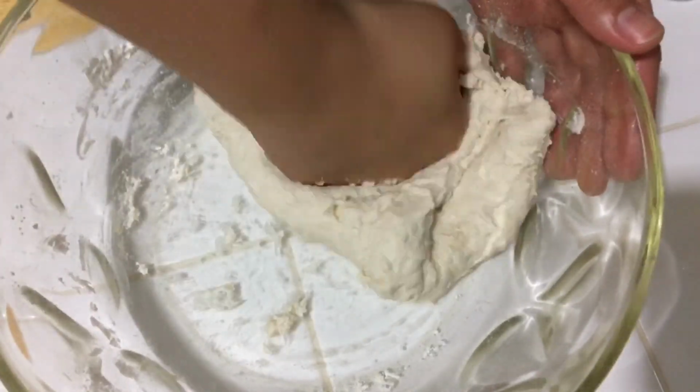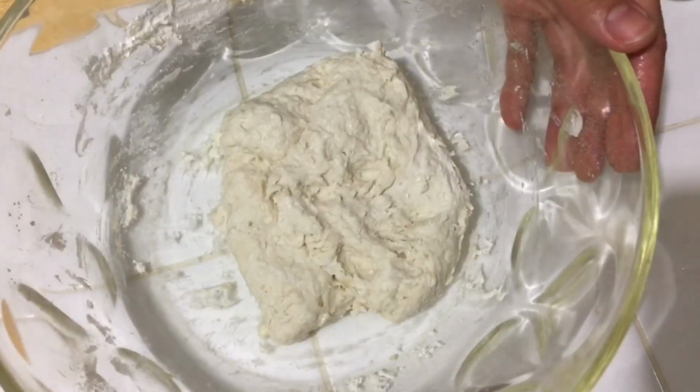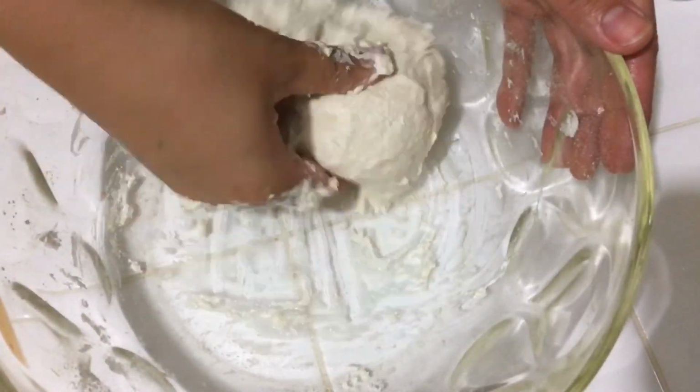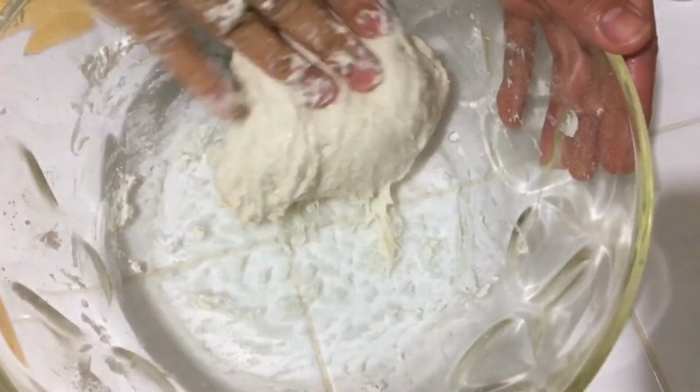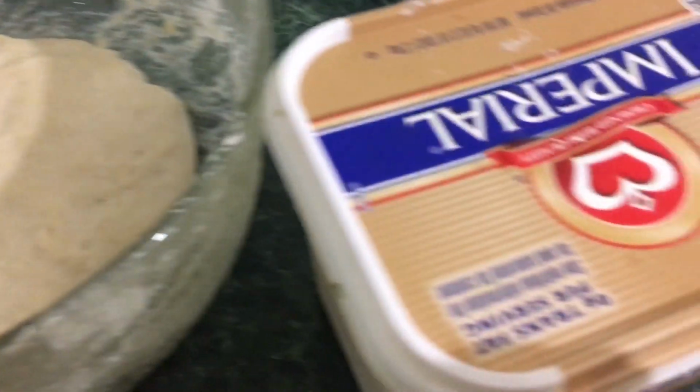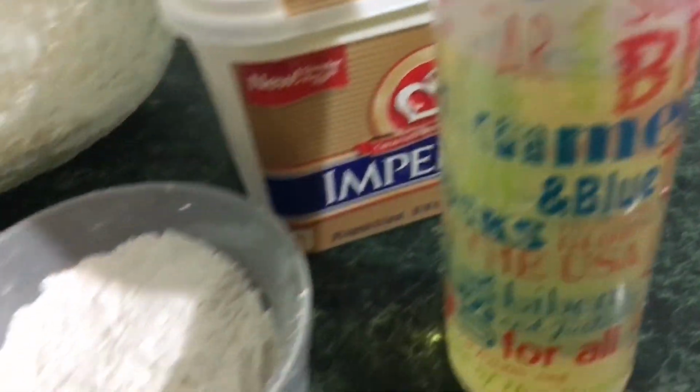Once you know that it's all kneaded through, everything's mixed together, just go ahead and put this aside for up to an hour. We're using white all-purpose flour, so this will tend to get really stiff if you make it too hard, so make sure it's not too soft, it's not too hard.